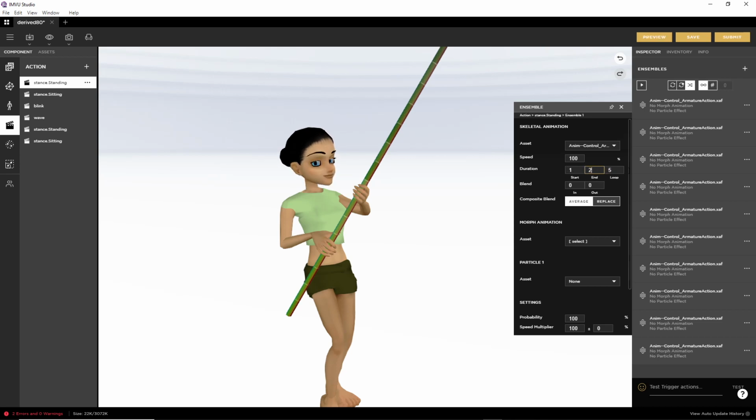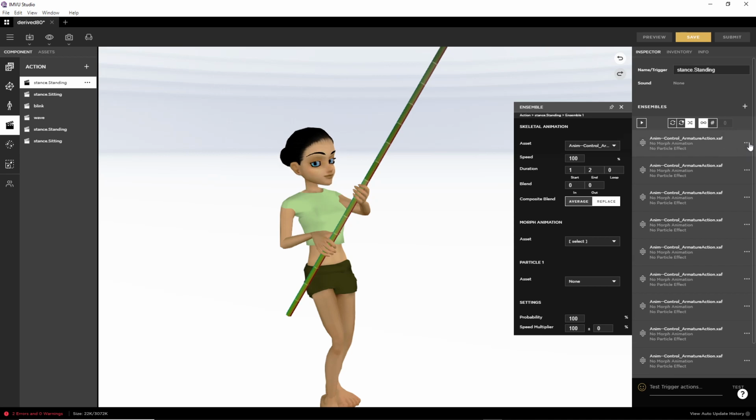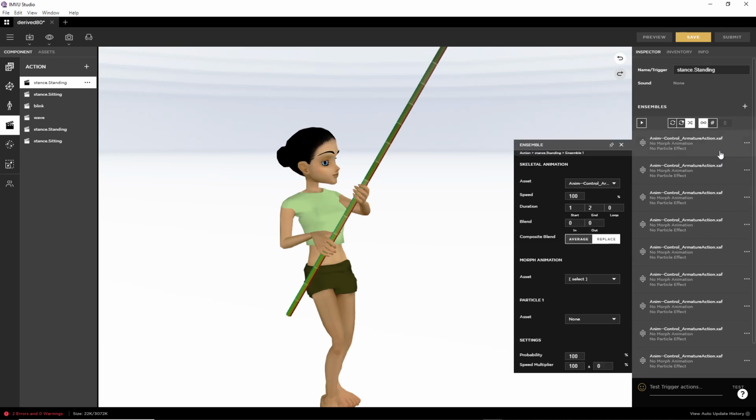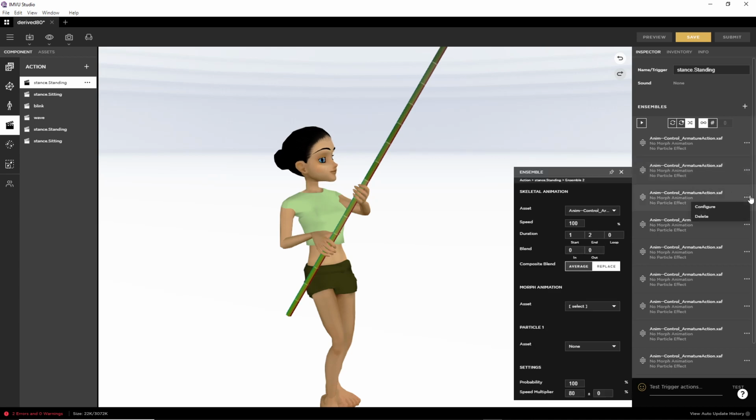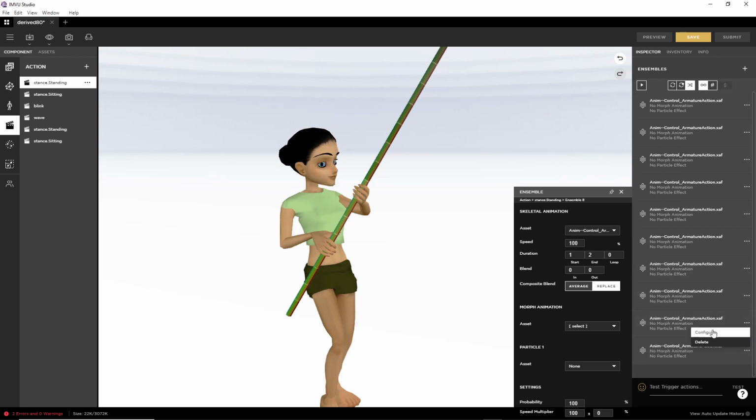Whoops. Aha, we've missed one. Of course, we can't remove these because being the default avatar, they are always in place.